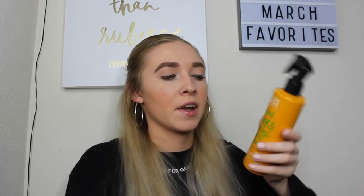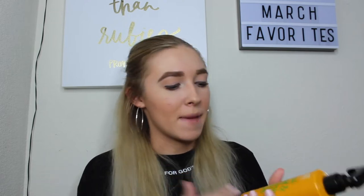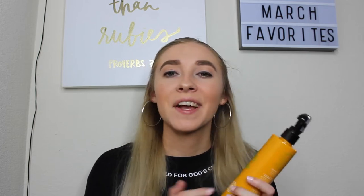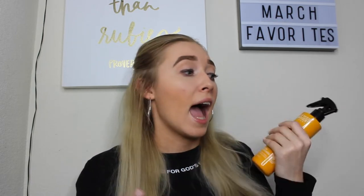Normally I start with skincare but I actually have a hair care product to talk about today, and it's from Not Your Mother's Hair Care. It's the Royal Honey and Kalahari Desert Melon Leave-In Conditioner. I normally use this on a day that I don't wash my hair, and I love it because it keeps my hair feeling soft and silky instead of gritty and gross. Not Your Mother's Hair Care actually sent this and a bunch of other products to me, which was so nice. I really needed something like this and I've been enjoying it a lot.